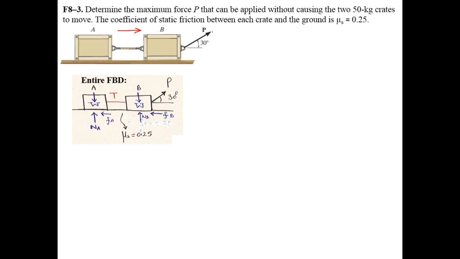So this rules out the possibility of this problem being a type 1 problem, because in a type 1 problem we are not allowed to use F equals mu N. We are only allowed to use the equations of equilibrium, and we see that if we consider this problem as a type 1 problem, it is really not solvable. So this means that now we have to consider other types. We move on to a type 2 problem now.